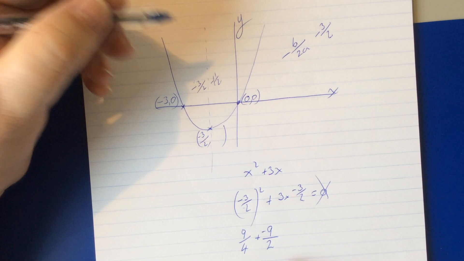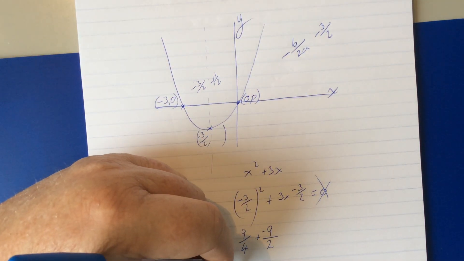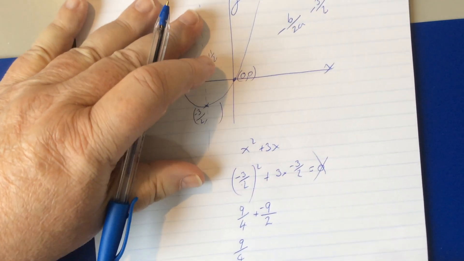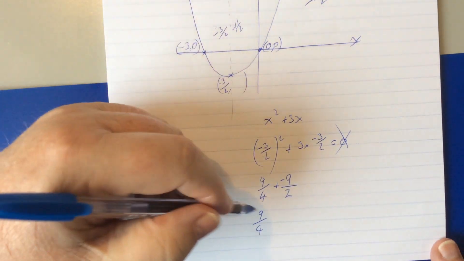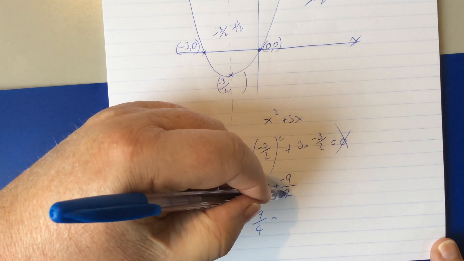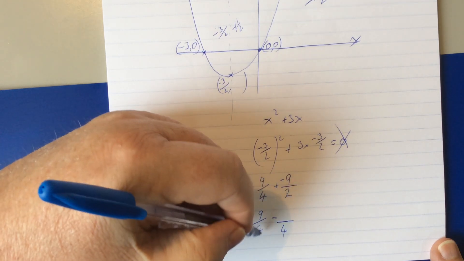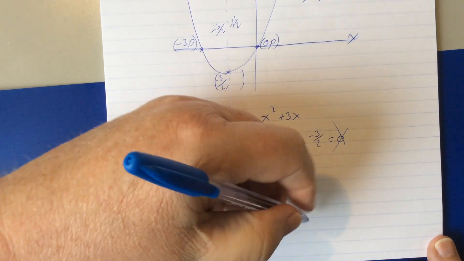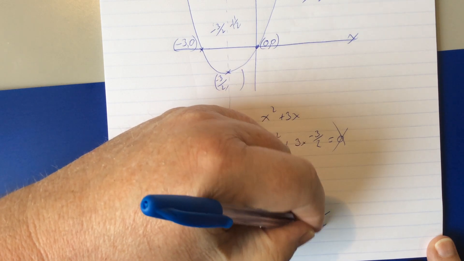Now, there are various ways in which we can do this, but the simplest way is to do this. 9 over 4, so I'll just scroll down the page a little bit so you can see this. 9 over 4 minus, we want this denominator to be the same as that, so we'll double it. And we'll do the same for the numerator, 18. And what that gives us is negative 9 over 4.